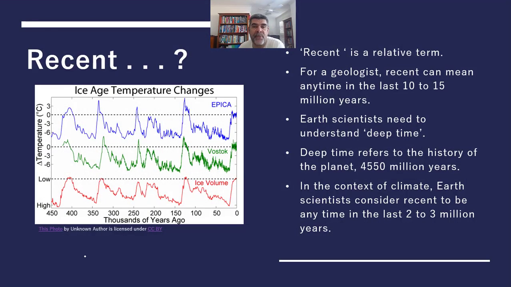So what's recent? Well, recent is a very relative term. Recent for me could mean what I had for breakfast this morning. But recent for geologists are much longer time frames and can mean anything from the last few thousand to 100,000 to 10 to 15 million years. Don't forget, what we're trying to do is contextualize what we know about recent history in the context of a 4.5 billion year old Earth.